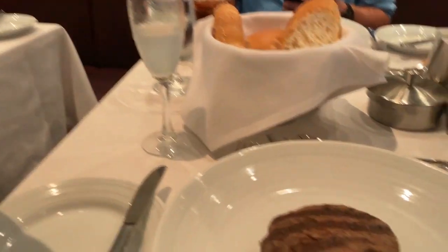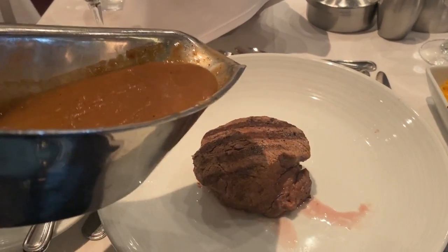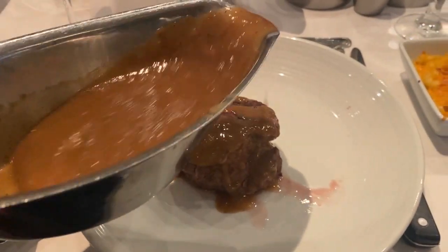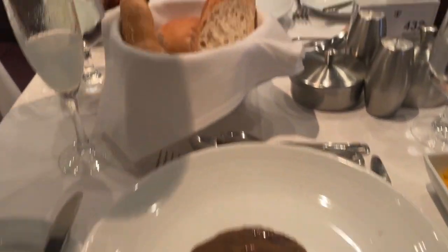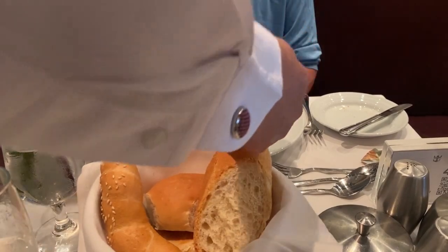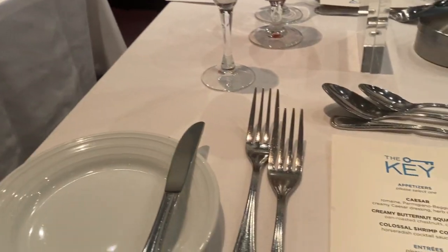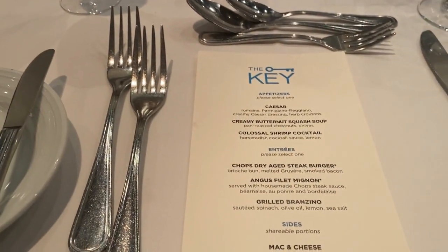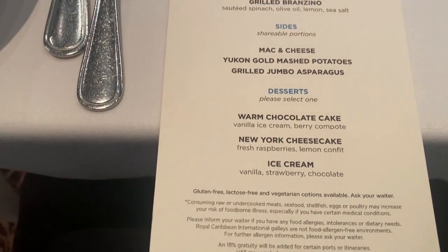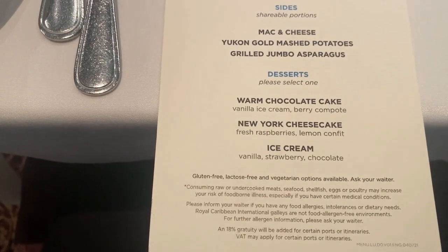Most of the time on most cruise lines, there's at least one dining room that's open for lunch. Some of them you have to buy the key. With Royal, you could buy the key and you would get a special lunch. I know a lot of people don't love the key, and it's probably not worth the amount of money. However, I will say this: when you purchase the key, you get an Embarkation Day lunch. It's a Chops Grill lunch in the dining room.